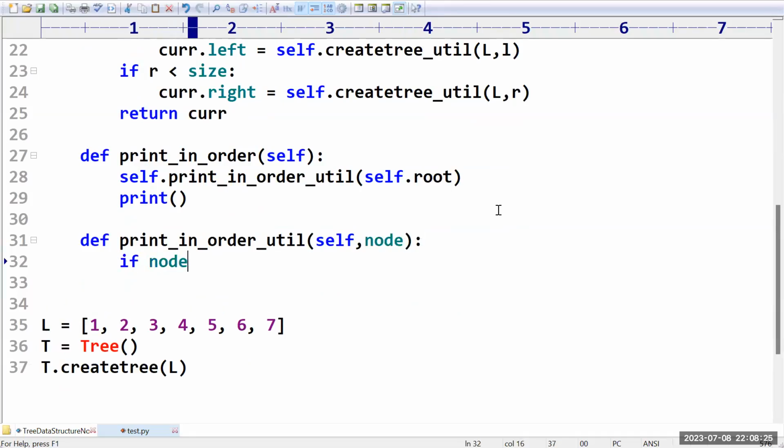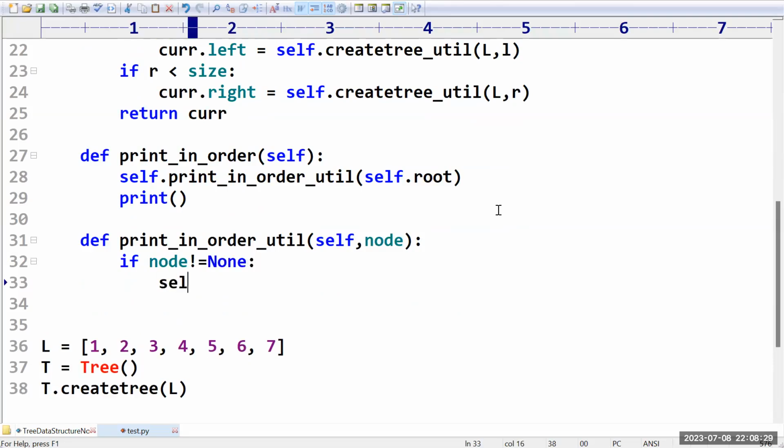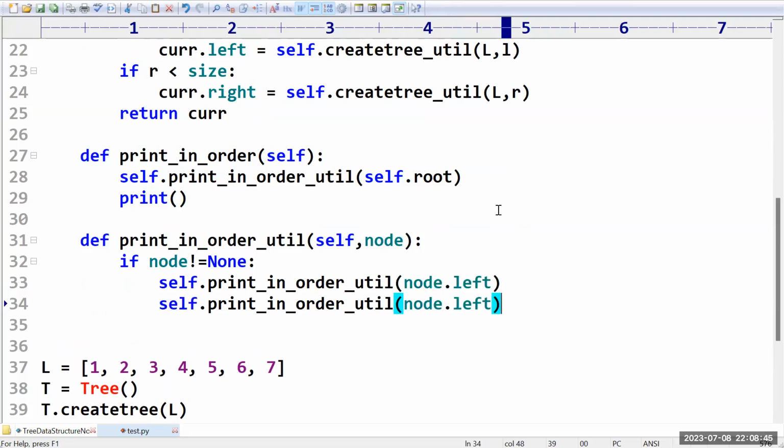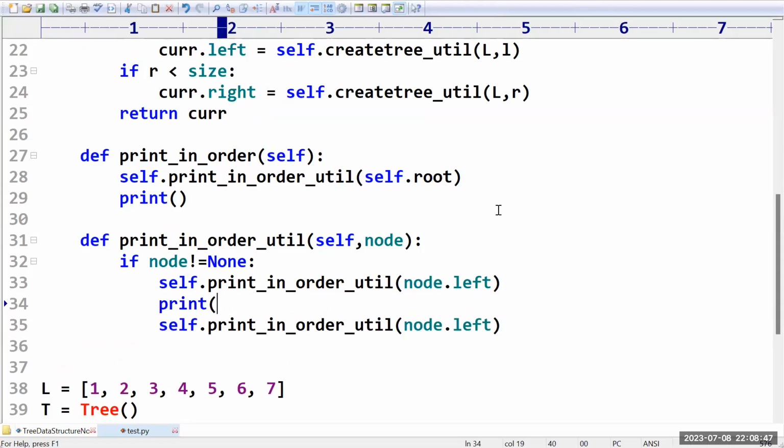If the node is not equal to none, that means if the node exists, in order means we have to call self dot print underscore in order utility function recursively by passing node dot left, because in in order first we have to visit the left node, then print that node dot data followed by end equal to space, then visit right. Is this the step or not?